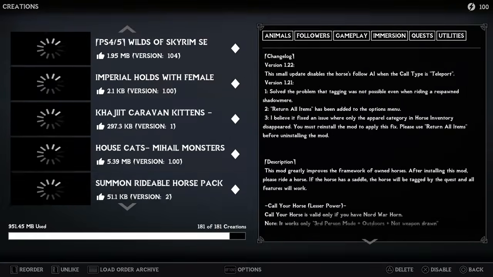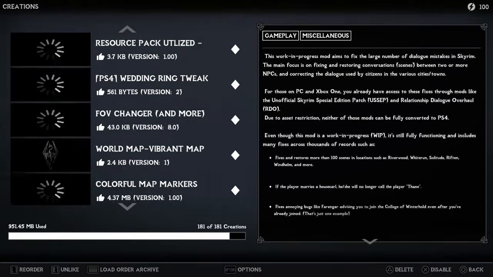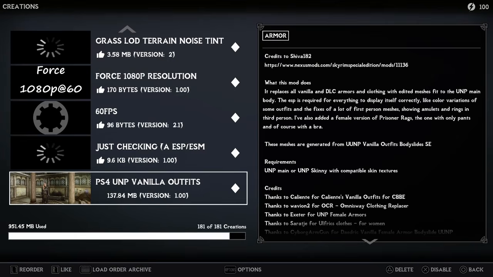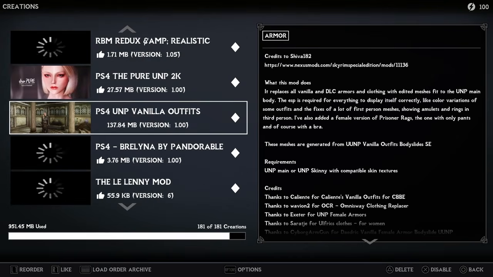But in any case, once we get to the bottom of my load order here, which is right here, you'll see I have the mod. I'm now free to go ahead and move this into place. So for right now, I'm just going to put it right here. Now the mod is in my load order and I'm able to use it like any other. So in fact, if I want, I can enable or disable it.